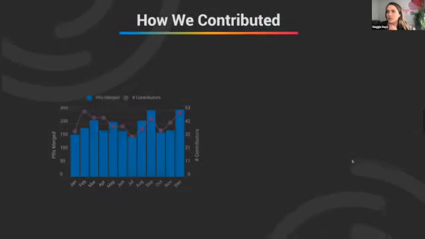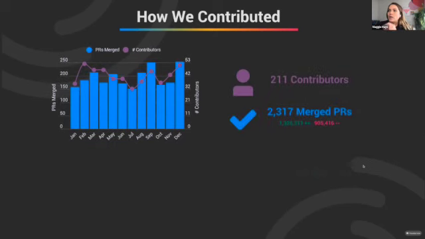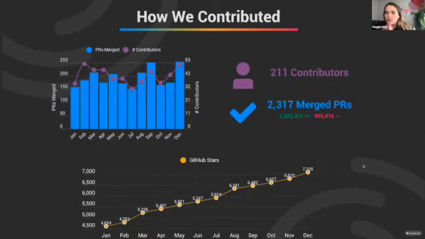In terms of our contributions, we had well over 150 PRs on a monthly basis with anywhere between 30 and 55 contributors month over month. As a whole, in all of 2022, we had 211 distinct contributors. At this point last year, we had that number of contributors all time forever. So it's just amazing to me that we have that many people showing up on a monthly basis, contributing net new code, showing up and wanting to be a part of the project.